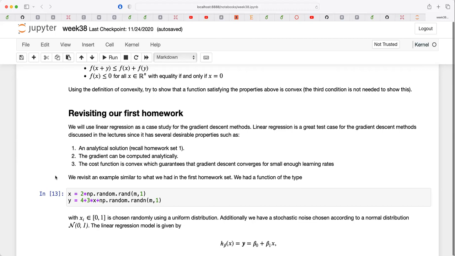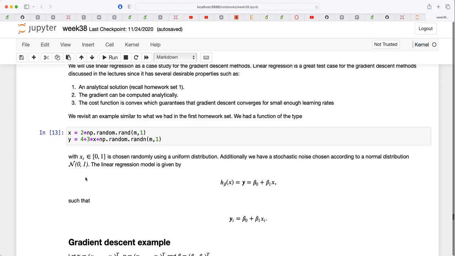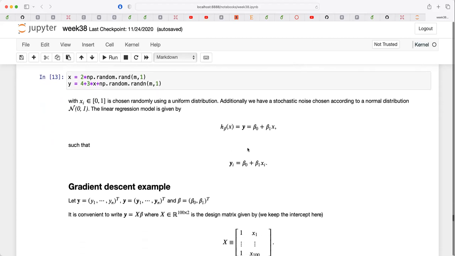So here we have a very simple function which we looked at in one of the first homeworks. We produce some x values, and then we have y, which has some additional random noise. And we want to make a fit in terms of a first order polynomial. So we have just 2 parameters. With 2 parameters, it means that the Hessian matrix is a 2 by 2 matrix. So it's pretty easy now for me to actually calculate the eigenvalues of the Hessian matrix.